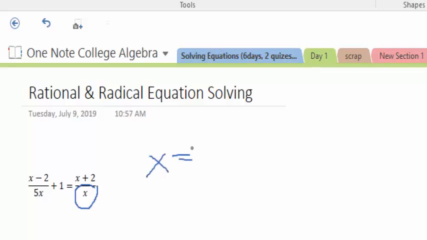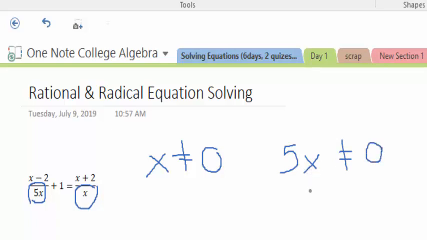So if we do our equation and x ends up being 0, we know that we have an extraneous solution, a solution that can't be the solution. Here we know that 5 times x cannot be 0, which is the same as saying that x can't be 0. Because the only way that you would get 0 by multiplying a number by 5 is if that number was 0. So that's how you find the extraneous solution, and that should be step number 1. Look for the extraneous solution.